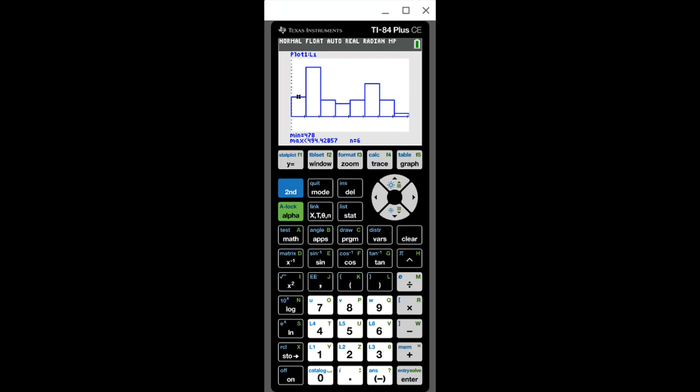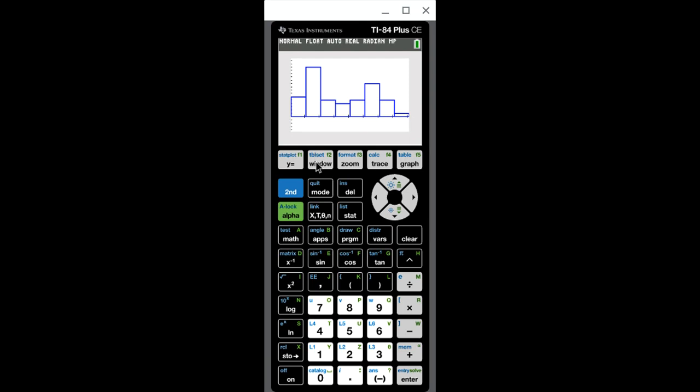So there are 6 states that have a verbal SAT score between 478 and 494.2. And if I cursor over, you see that the left and right endpoints of each group have these long decimals that I don't really want to work with. So the best thing to do is to do what I just did. Do a zoom 9, let the calculator approximate the values.